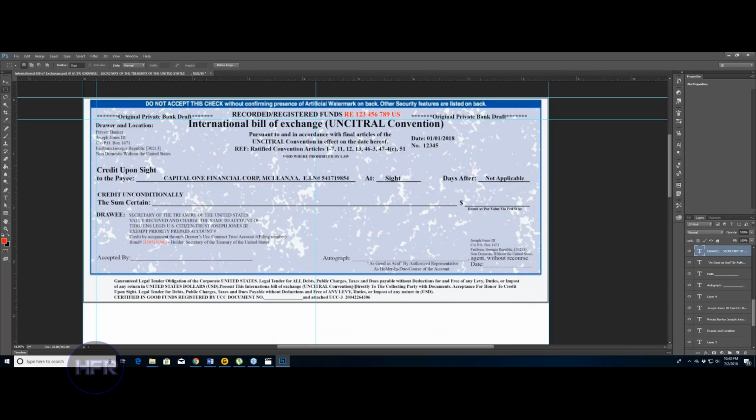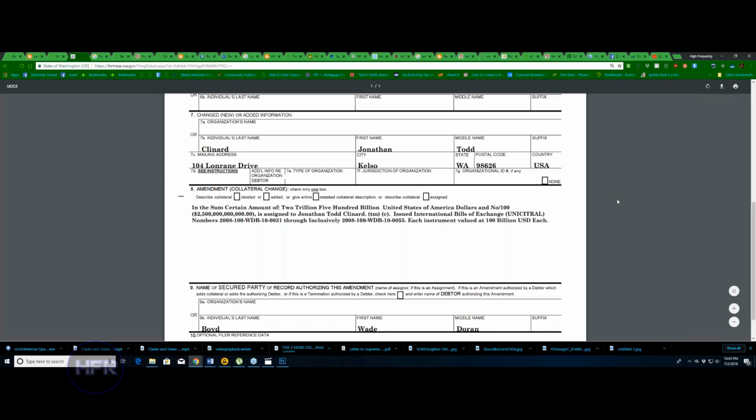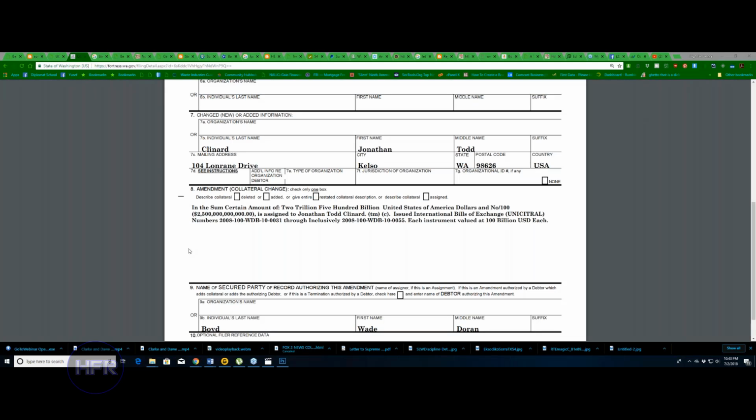But the UCC-3 is attached to it, letting them know that if you need to go and check the commercial chamber, I already have a claim on that instrument, making me the holder in due course of it. Why is it important to be the holder in due course? Because you get all rights and remedies, personal and real. There are no personal defenses that can be used against you. You're still subject to real defenses, but to the collection of that particular instrument, it comes back to you.